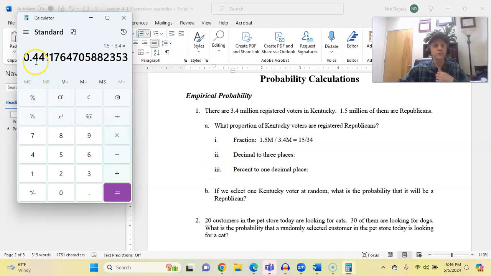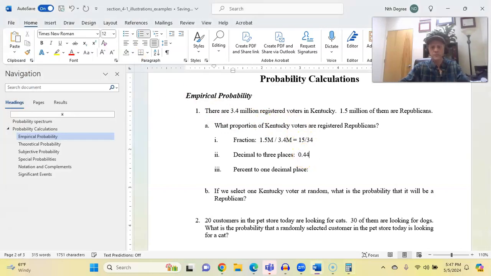The first 3 digits are 441, and then we need to decide whether this decimal is closer to 0.441 or 0.442. I hope you remember your 3rd grade rounding rules. The 4th digit is less than 5, and therefore we would round this long, horrible string of numbers down to 0.441. Some of your homework questions will ask you to round, and they'll specify how many decimal places to round to, and the computer is pretty picky about that. So make sure that you're following the rounding rules carefully.